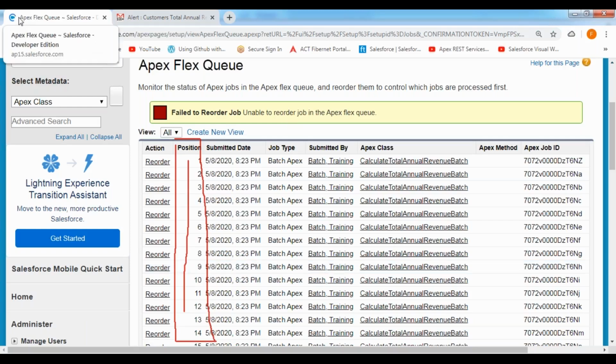Still it is loading the page. By that time, I think all the batch jobs will have been processed by Salesforce.